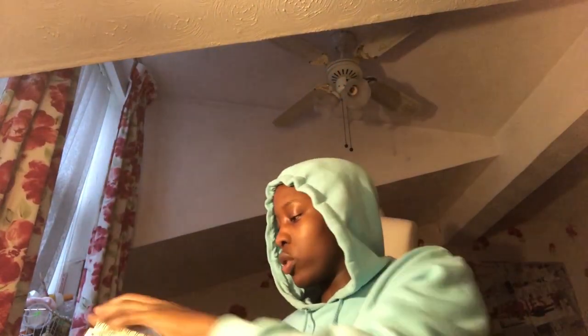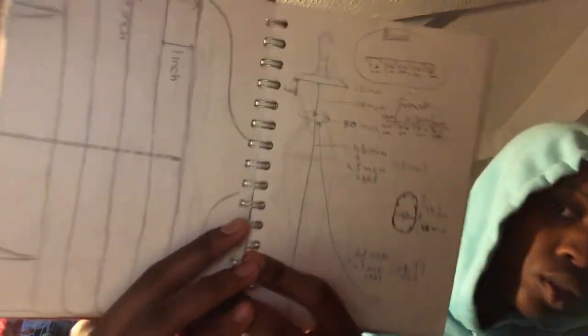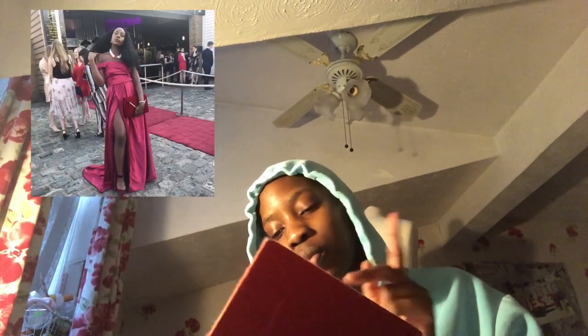This was the design for my ACS ball gown last year. This small red one has got all sorts of nonsense, like the measurements and construction notes for my sixth form prom dress, when I was 18. Because obviously I make my own dress patterns, I don't buy them because that's expensive. But I need to work out how I want to do the skirt.